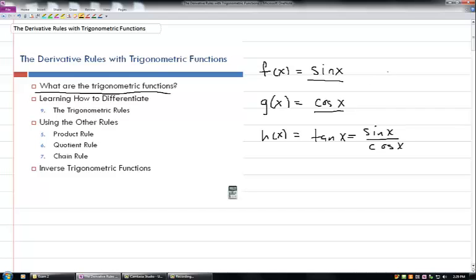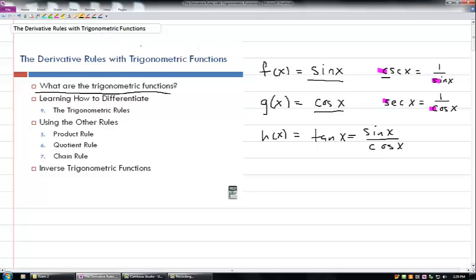Or if we have the cosecant function, so cosecant of x, this is really just 1 over sine of x. Whereas the secant function, so secant of x, is equal to 1 over cosine of x. And to remember these two, I just remember it's always opposite the first letter. So the first letter here is C, then it's 1 over sine. For secant, since the first letter is S, it's 1 over cosine.